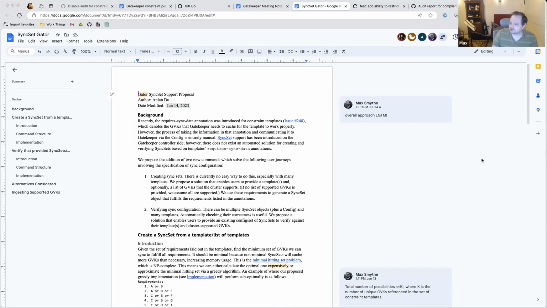More to the point, it looks like there are comments now on the doc. If I remember right, Alex, correct me if I'm wrong here, the concern was just getting eyes on the thing so that we know that people aren't fundamentally objecting to the approach. Is that right? Yeah, we wanted to have this discussion basically.